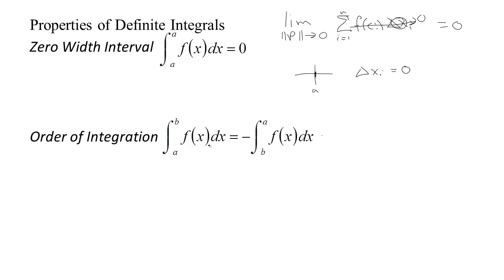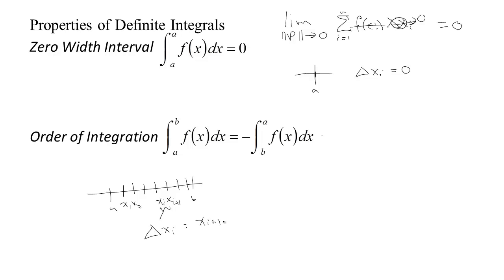Here's another property that relates to the widths of the tiny bits. If we have an interval with A over here and B here, and we slice it up so that we have points x_1, x_2, and so on — here are two points right next to each other, x_i and x_{i+1} — then the width delta x_{i+1} equals x_{i+1} minus x_i. Now if we slice the other way, going from B back to A, then delta x_i becomes x_i minus x_{i+1}, so we get the opposite value.